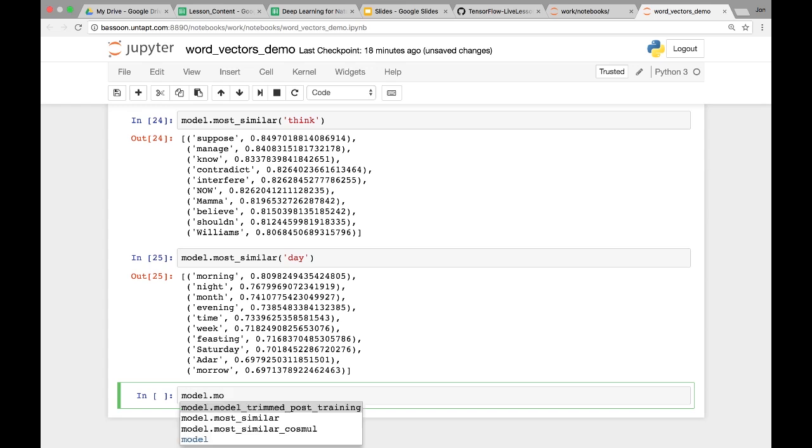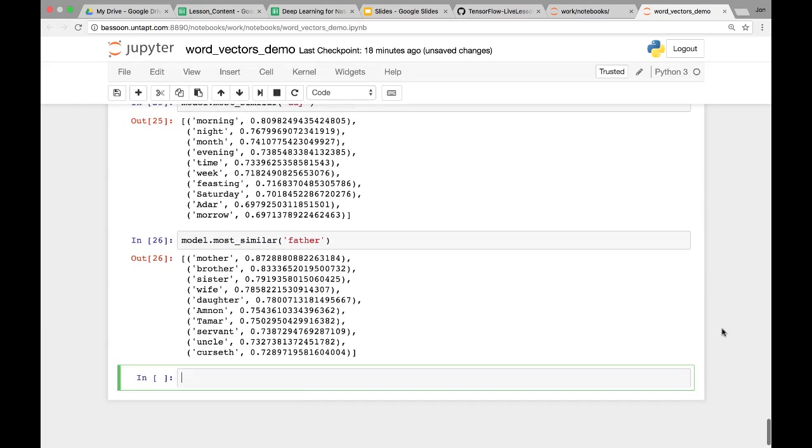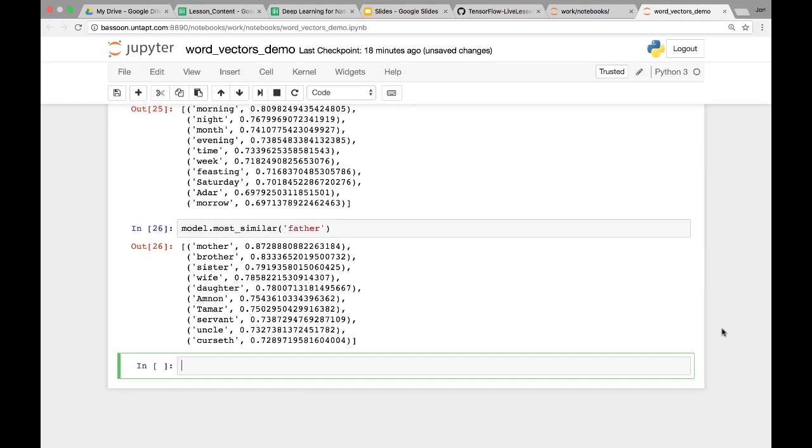Let's look at one last one here, because then we're going to riff on it and do some other exploration. So the most similar word to father is mother by a considerable margin, then brother and sister, wife, etc. And we end up with some specific names. I don't know if these are from the Bible or Shakespeare works or whatever. From our corpus, of course, all of these word vector coordinates are directly a function of the corpus that we trained on.